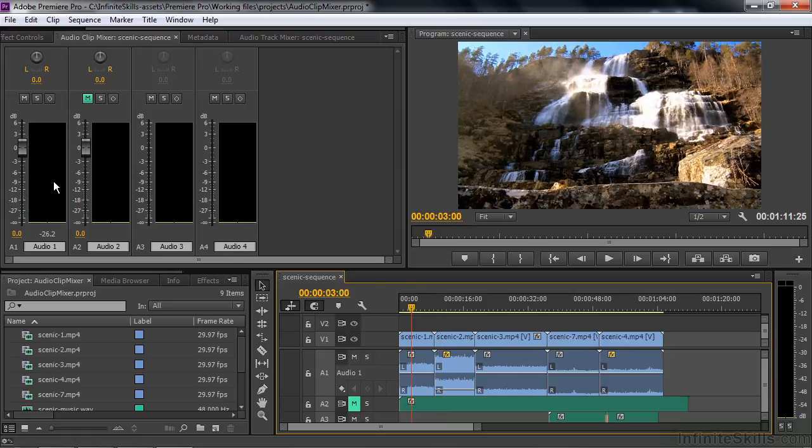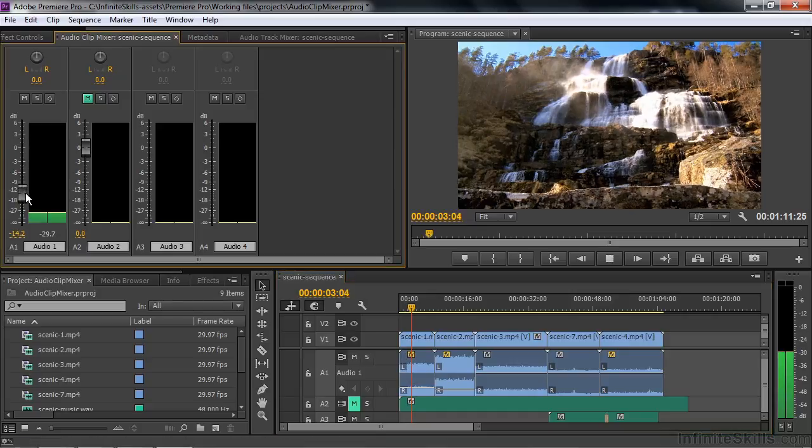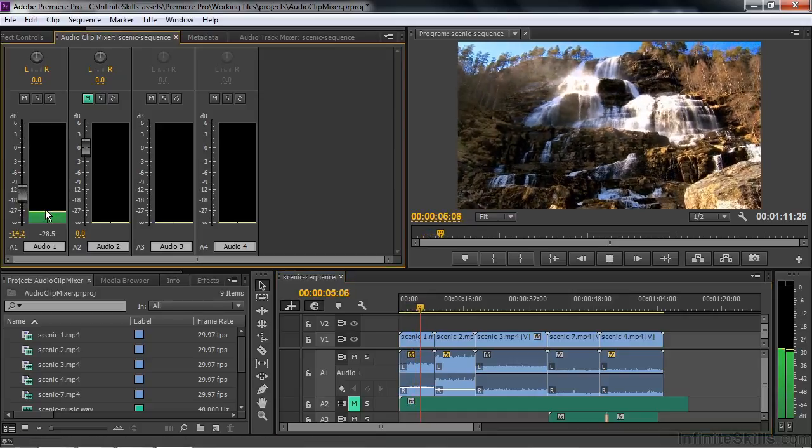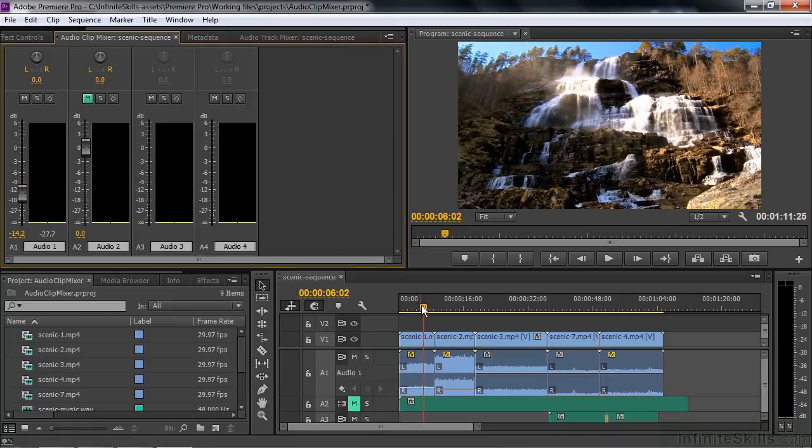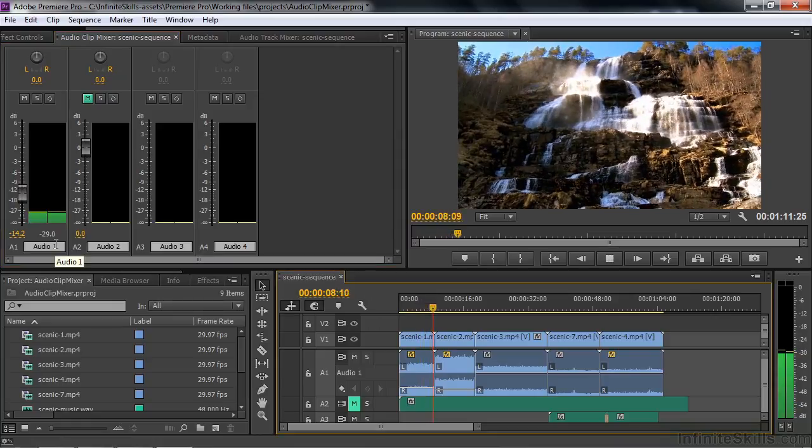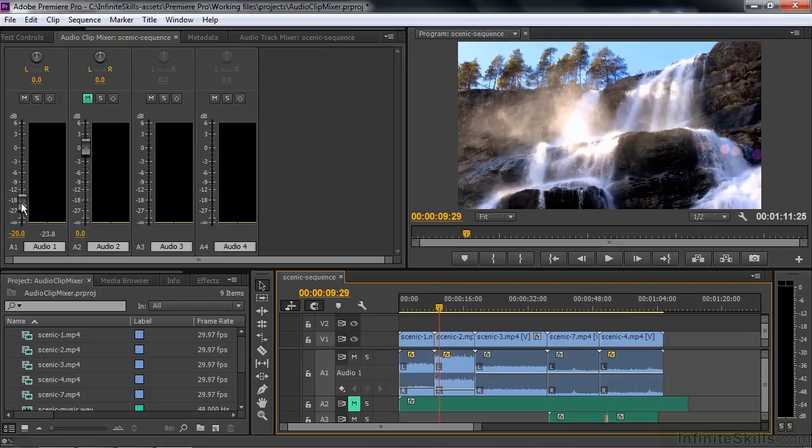When I go to the first one, watch what happens to this little slider. Boom, it suddenly jumps up because this slider relates to this clip, not to that clip. So even though we're on the same track, this guy's reacting to the fact that we are now on top of a different clip. Let's bring this guy down like that. You can see the view level there. Let's watch how it changes from one clip to the next. And it is a little bit louder, but notice that the slider came down because this clip is so much louder. So I think that's really what you want. You want the volume to be a little bit louder here on this guy. So I think it's working just fine.